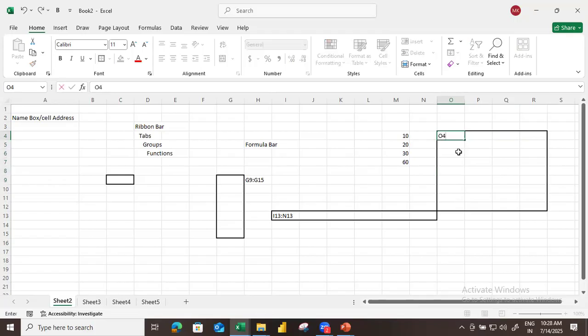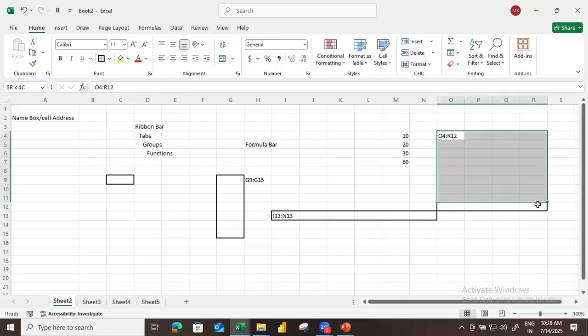O4 to R12. Can I write it like this, O4 to R12? Yes, we can. When it is multiple rows and columns together, you take the start till the end, and it will automatically cover all the area between start and end. So this is called a range.